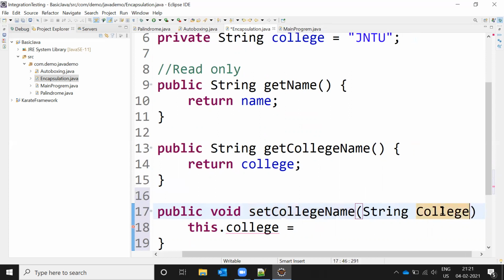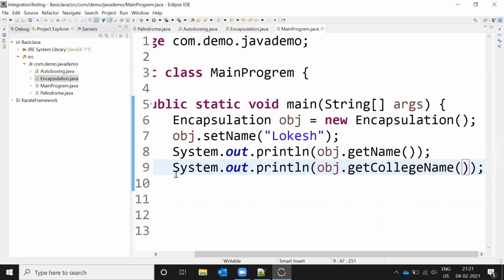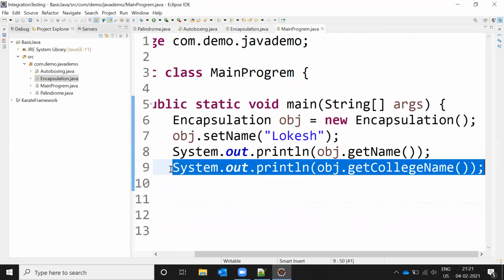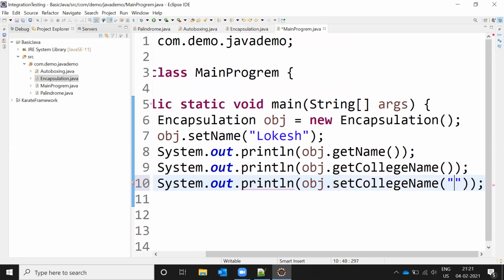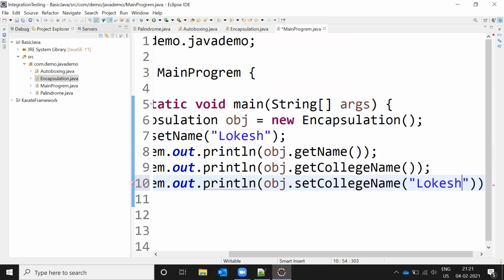Okay, the same value I'm going to pass here, and already I declared JNTU. Now I'm going to pass the setter value, and here again I'm passing my name only. See, now I made this one, right?